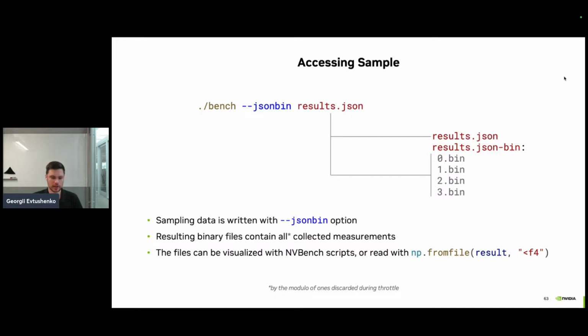You'll have one binary file per workload in your benchmark, and this will have all the collected measurements, save for the ones that were discarded during GPU throttling. If you're interested in that, you can read these binary files with just numpy from file. It's just a blob of FP32 values.